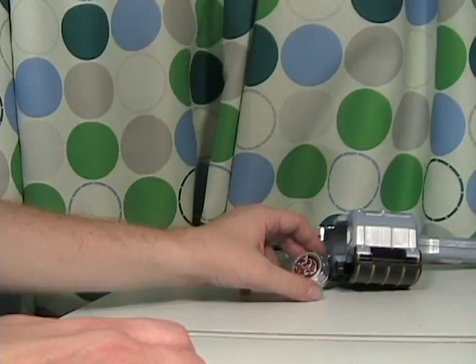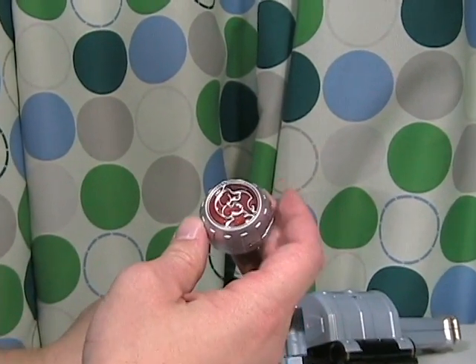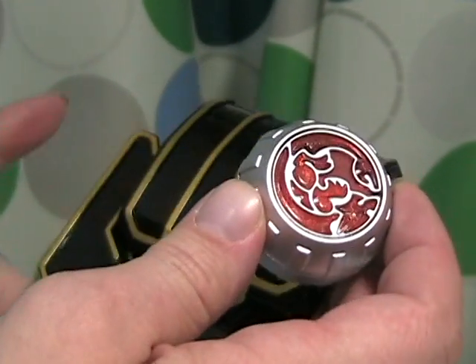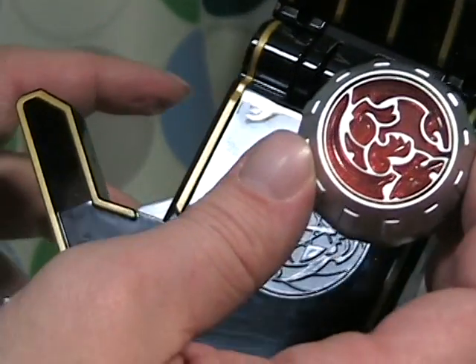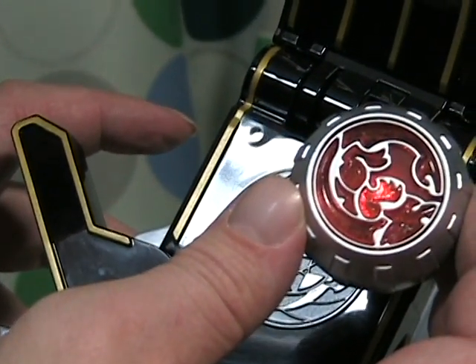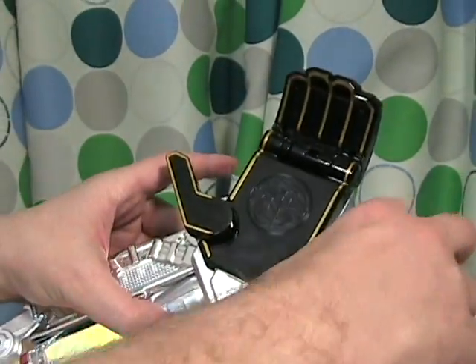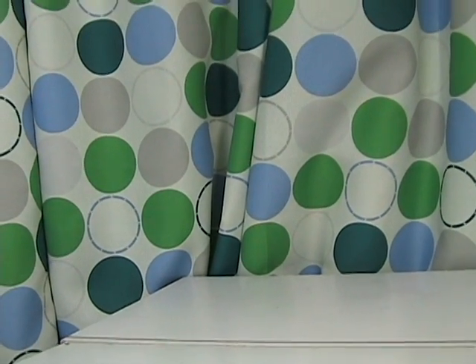First let's look at the ring. I don't have a DX driver yet, and I'm not sure if I want one, but this is the ring and this is what the sound would probably be like: 'Dragon, please!' That's the sound the ring would make. I don't know the follow-up sound the belt would have, but it'll probably start off with something similar — 'Dragon, please.' Now let's get into the bike.